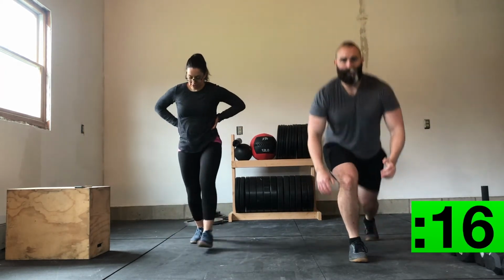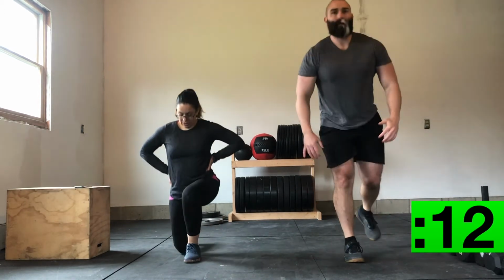Try to press through the whole foot. Big toe through the heel. The whole thing.